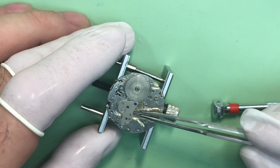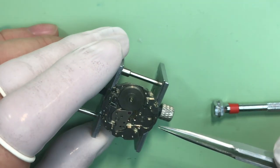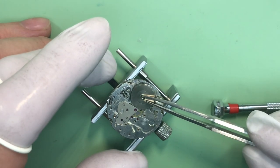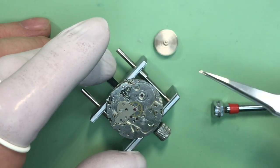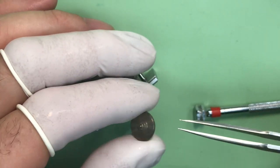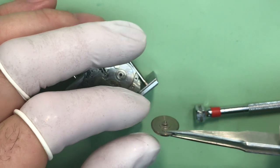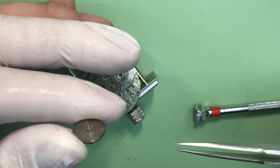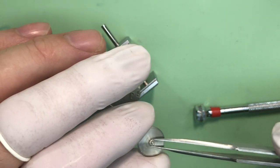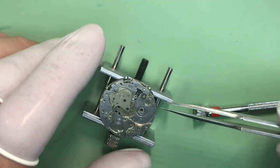Your third wheel. Your escape wheel. There's your barrel. And there's your gear that has to be there for running your 12-hour side. Take a close look at that.